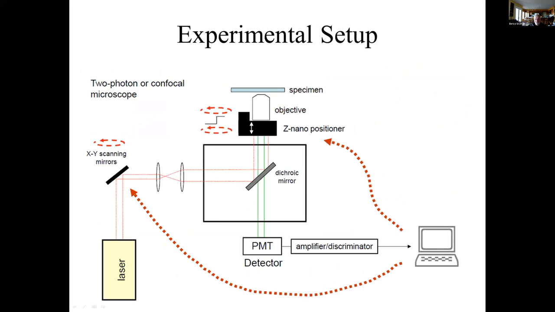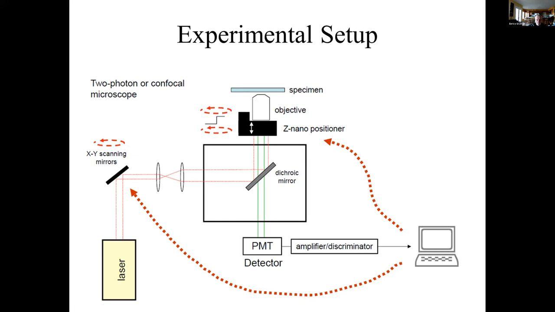Okay, so this is the experimental setup. We have the objective, which is moved by a nanopositioner in order to generate an orbit up and an orbit down. The difference in distance between the orbits is generally 100 or 200 nanometers. Then we have a laser that illuminates. We have a scanning mirror which performs the orbit in the XY direction, and then a dichroic mirror, which is in every microscope, in order to detect the fluorescence intensity in that position, and then you have a computer. So this is the way the system is made.